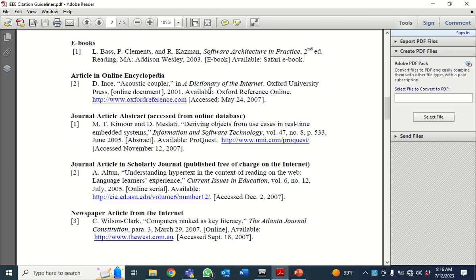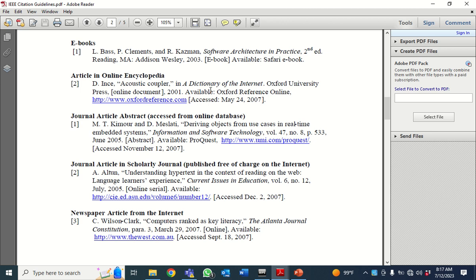If the year is not mentioned at all, then we can do it without the year. But the most important three things are the name of the author or the organization, the title of the document, and the year. Three things. The rest of the information is according to the type of reference.